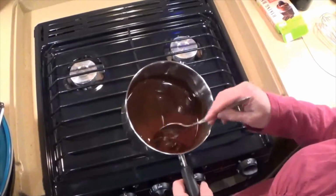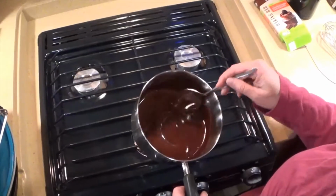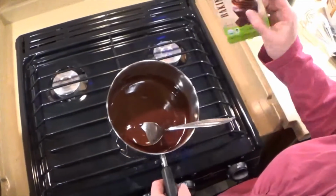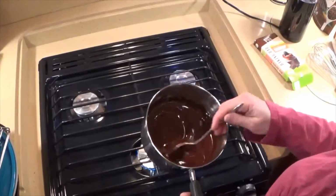Okay, this is done melting. Didn't take any time at all. So this is the difference between hot chocolate and hot cocoa. Hot chocolate, you use a chocolate bar, and hot cocoa, you're using cocoa powder.